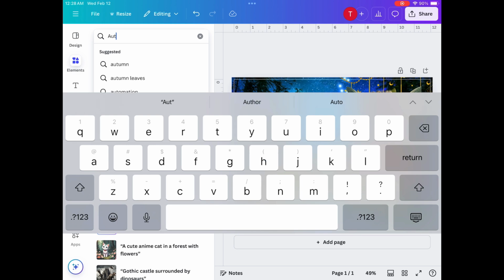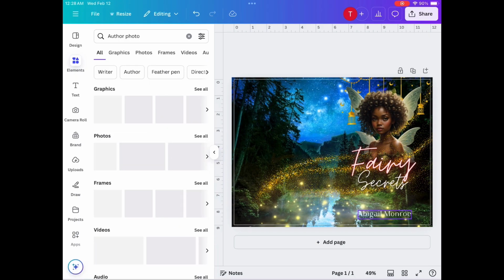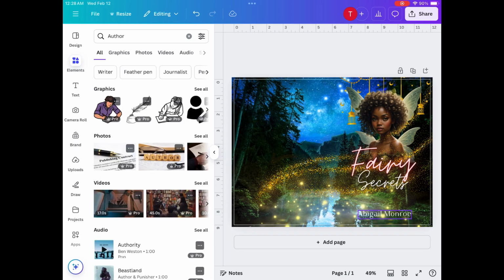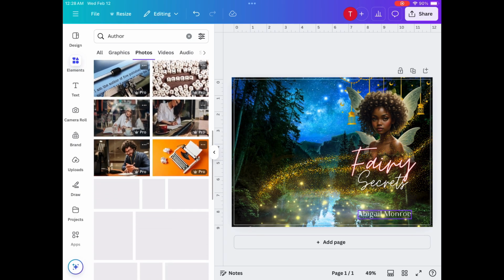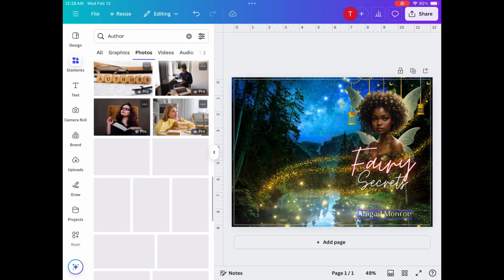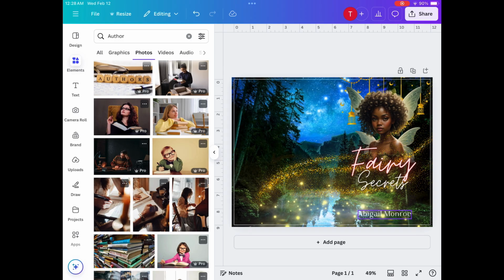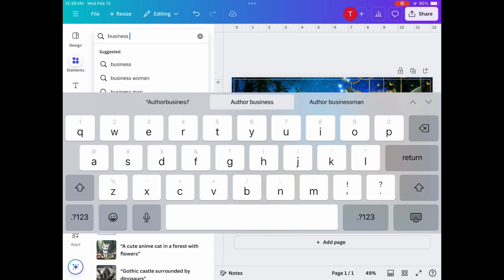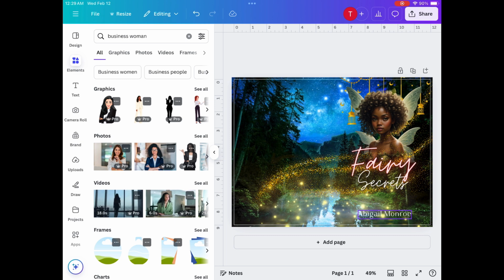Now, if you're doing this in one of the different programs, like Amazon KDP or something like that, they have the setup already in place where you can stop at this point and then add the rest of the stuff on the back of the book in their program. But just for the sake of showing you a finished cover, I'm just looking for something to use as an author photo and show you where that placement is. That's what I'm looking for right now.